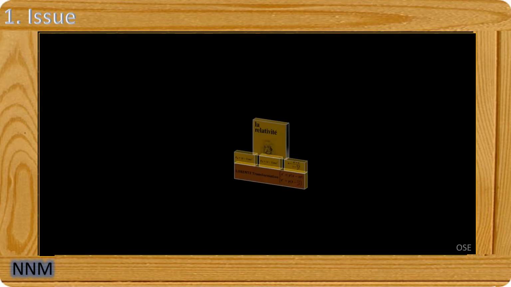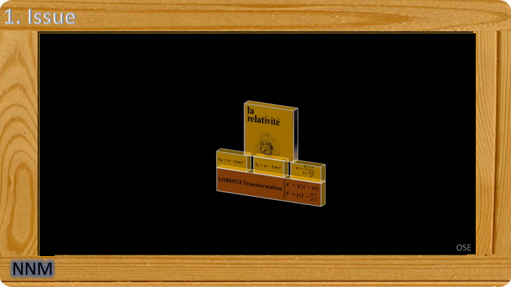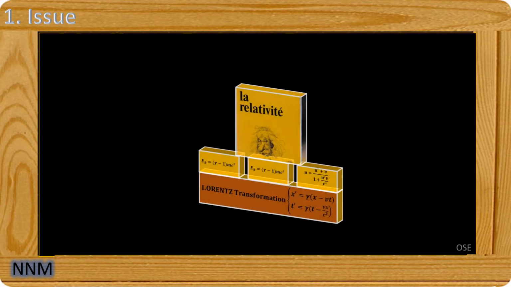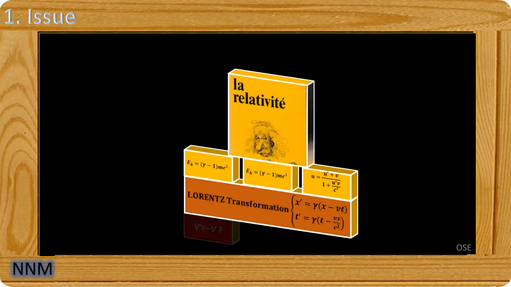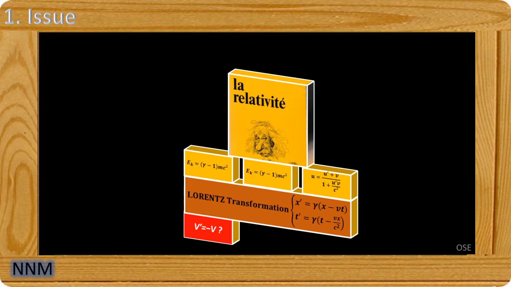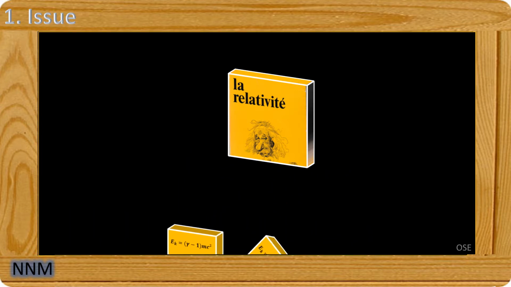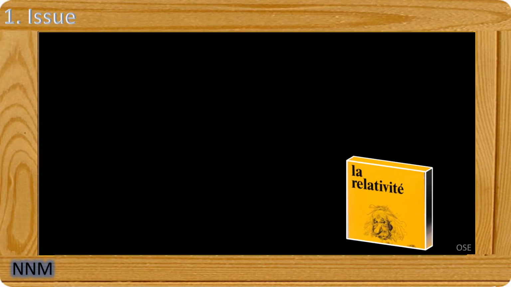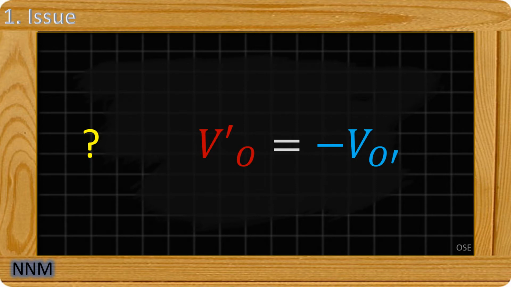What is the issue? Lorentz transformations are the foundation for relativity theory calculations, such as the gamma factor, kinetic energy, and the addition of relativistic velocities. If the derivation of the Lorentz transformation was false, the theory of relativity would collapse. In this third video, we will critically examine the start of the derivation with the link between v and v prime.